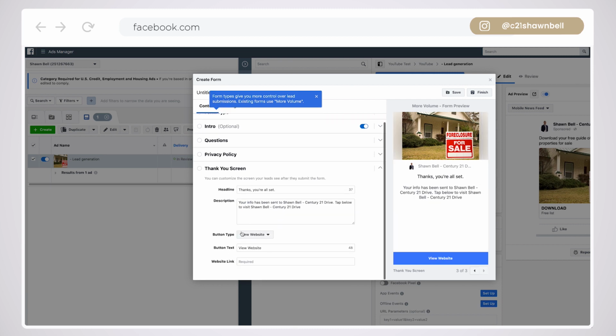And then once they click on everything, it'll pop up this thank you and give them the option now to download the guide that you promised. So what I do is I put download here. Enjoy. And then download, because this is where we want to tell them where to download your guide. So we could say download free guide. And then the website link.